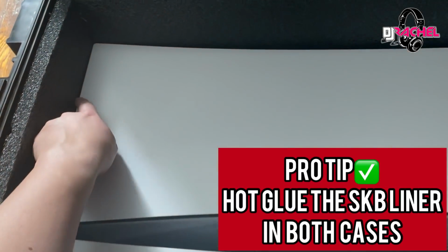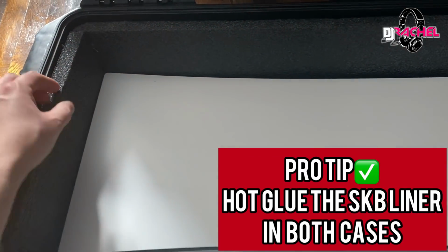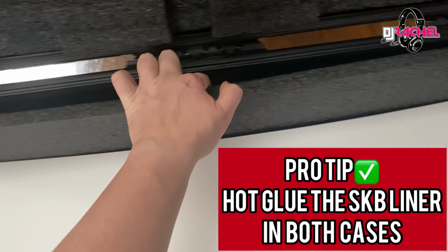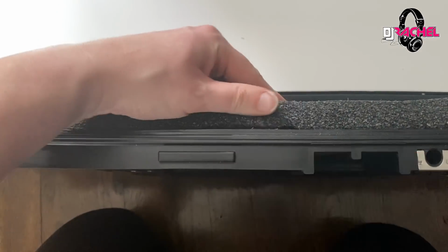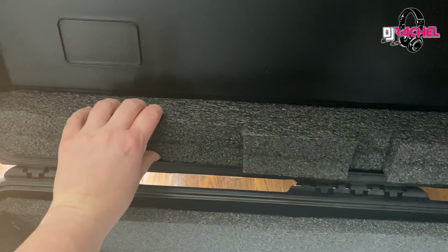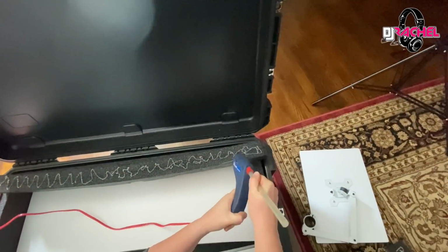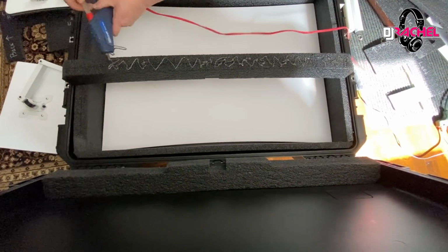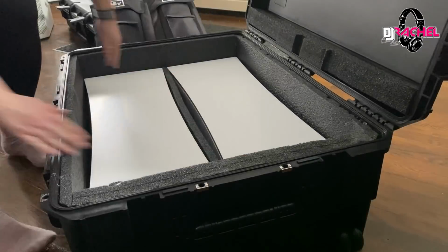Because it's such a snug fit to kind of hold everything in place, sometimes this liner gets pulled out. So I'm running a bead of hot glue around the entire base here to make it kind of fixed. I also glued these two pieces to the top of the lid as well, because it's one less thing for me to lose or have to worry to put back on. So now when I close the lid, everything's already nice and situated.